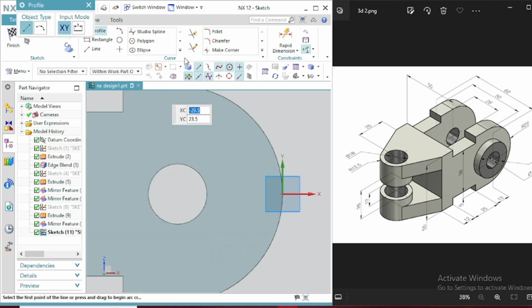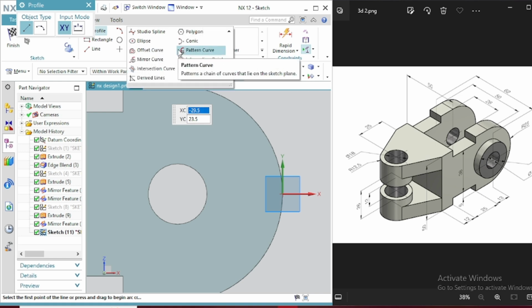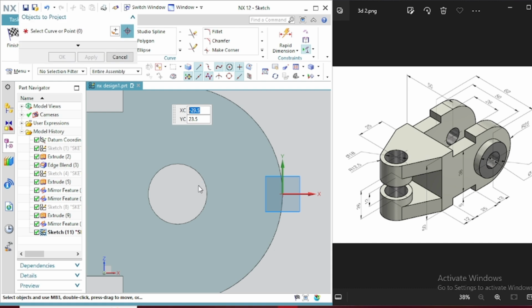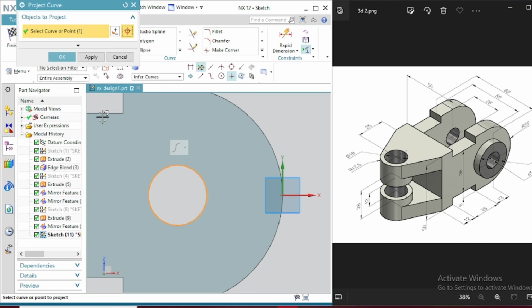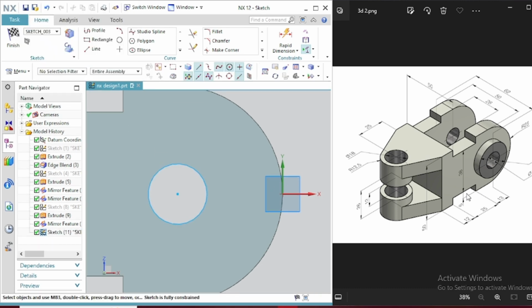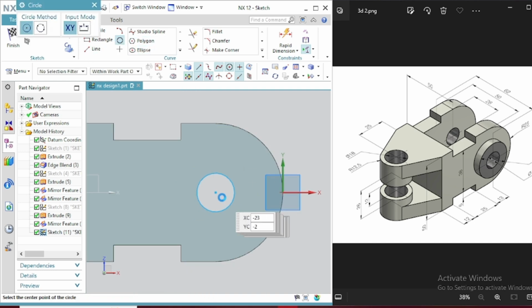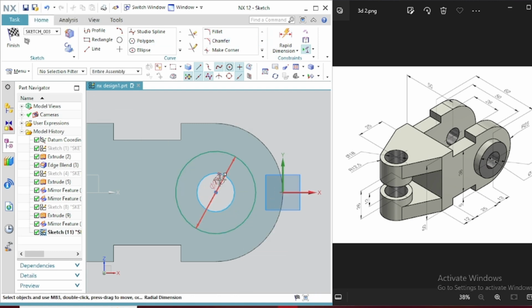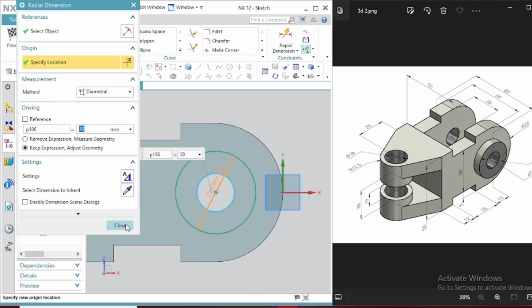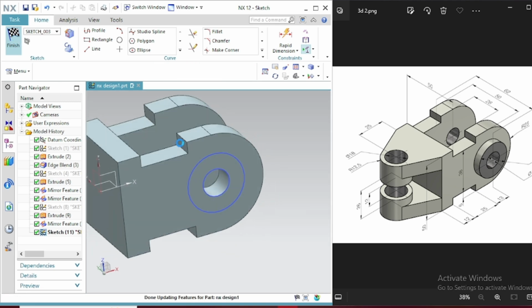Now, here we have the projection options. So open this drop down, the project curve option is there. So simply you can take this edge as a reference. Why? Because we have to keep it as a hole. That is the reason I projected that sketch. After that, from the same center point, you can develop one more circle with diameter of 30. So here, give the 30 diameter for this. After that, you can finish it.